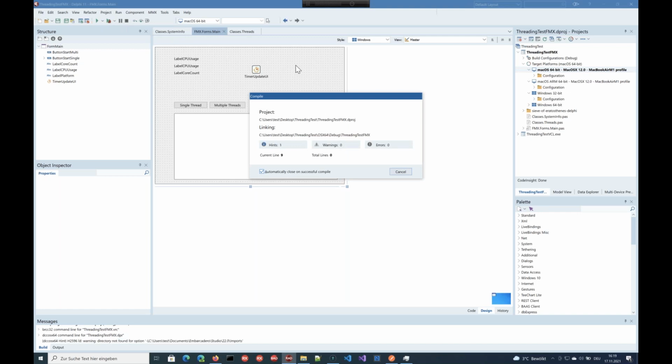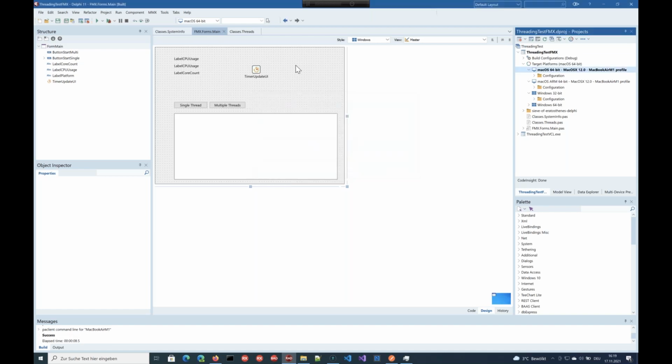Interestingly, even though the Mac M1 is not using an Intel processor, we can still execute Intel code on it. That is something Apple created for us. It's the Rosetta 2 emulator, so they are running an emulator to execute Intel code.